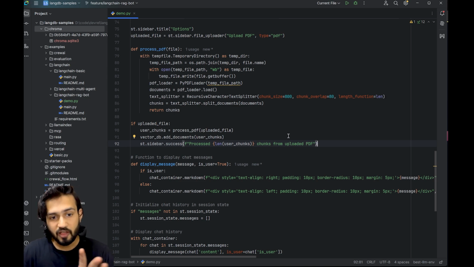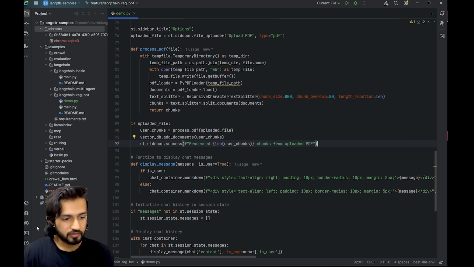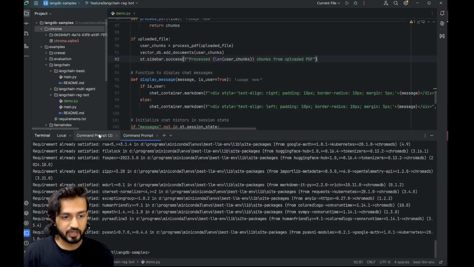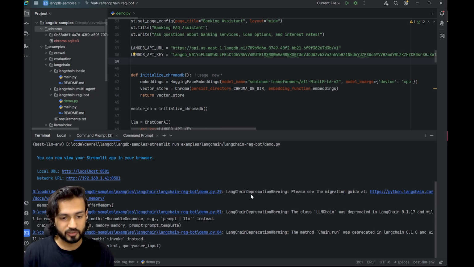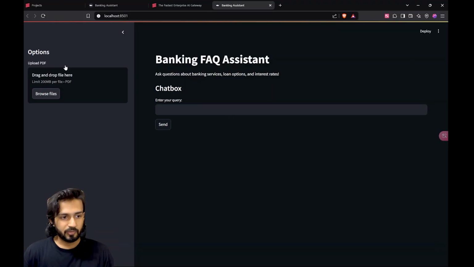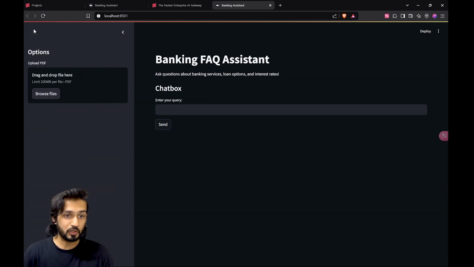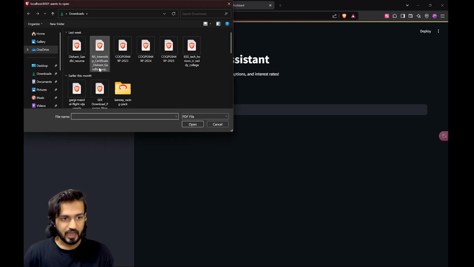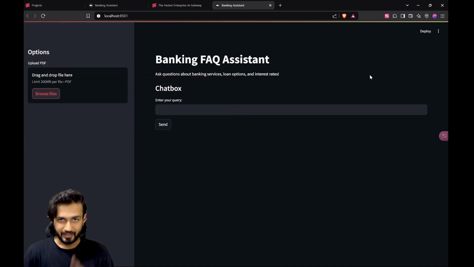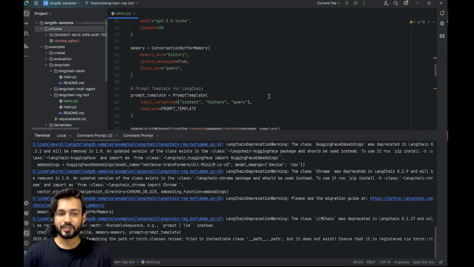Now, since we have added and uploaded all the data, let's try to rerun it and see how exactly it looks like. See, simple. We got the options as a sidebar and it also has collapse button. So we can always collapse it and user has a good experience. Click on browse files and that's it. You were able to browse it. Simple, easy. Next step, we have to do the searches.